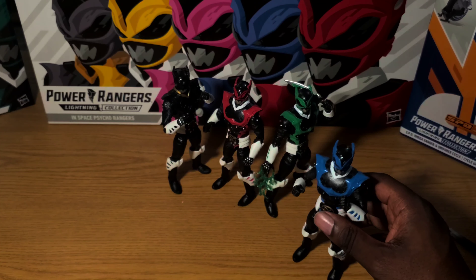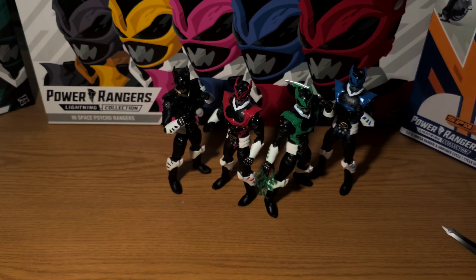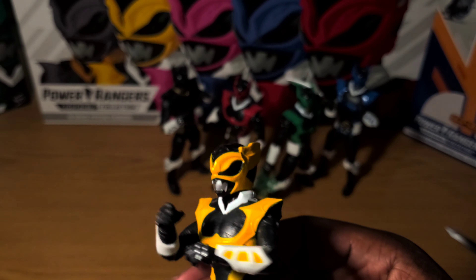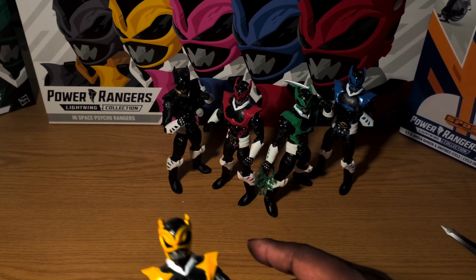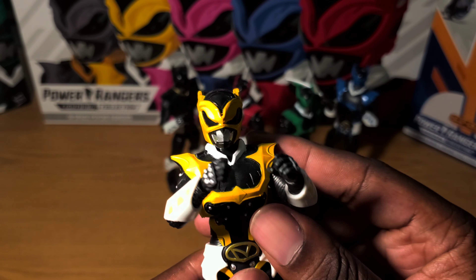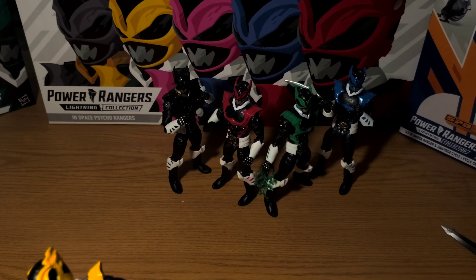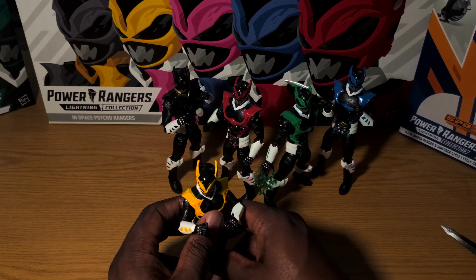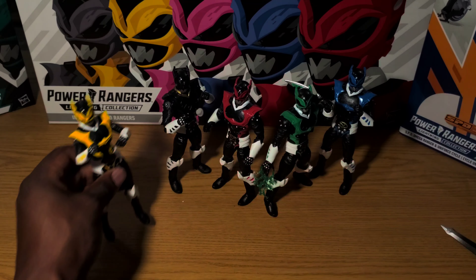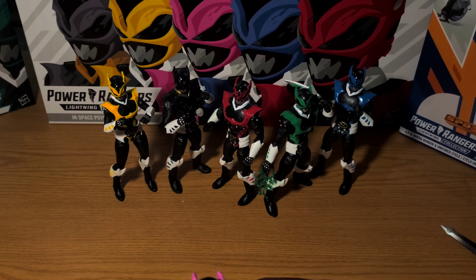So we got blue. The sad part is all these guys are going to have to go right back in their case until I find that new house. Still have not found a house. The colors are really vibrant, but you can't tell unless I play it back after recording — you cannot tell how bright and vibrant it is from the viewfinder as I'm doing this. It looks washed out and dreary, but it's not like that. I'm digging these guys — the most: black, yellow, and pink.